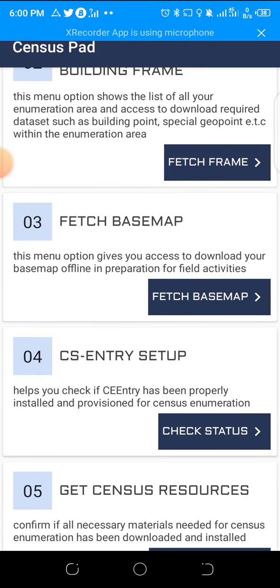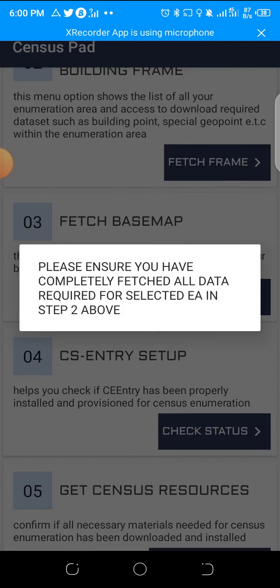Now, fetch base map. Here you can fetch your map, and see this menu caption gives you access to download your base map offline in preparation for field activities. That's where you fill in the major information about your areas of assignment. Please ensure you have completed fetching all data required for the selected EA in step 2.